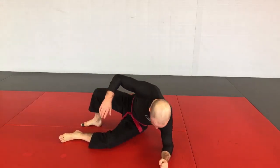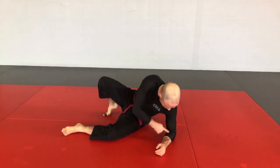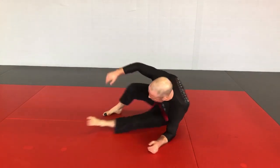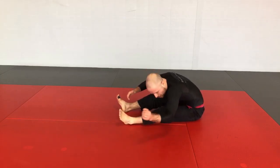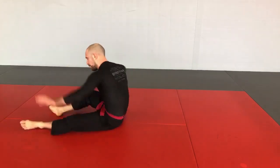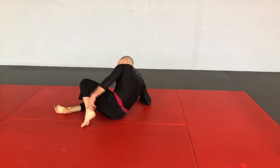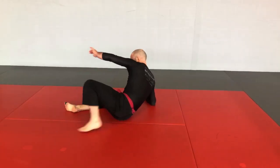Elbow, here. Instead of the hand, elbow, foot. Same move. So the elbow stays on the ground, push with the leg. So we wind up again in the seated position, head far forward. Elbow stays on the ground, now pull yourself forward like a baseball slide. Other side, same thing. Elbow, foot, close to the hip, slide, head forward. And bring it back. Reset.